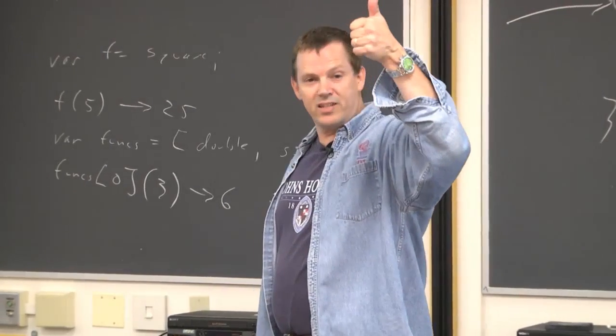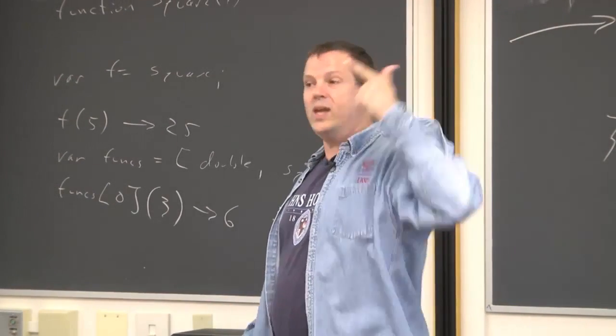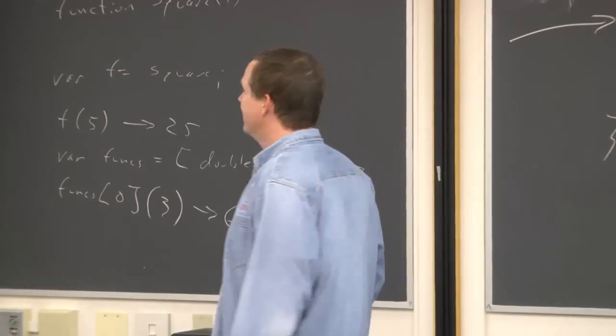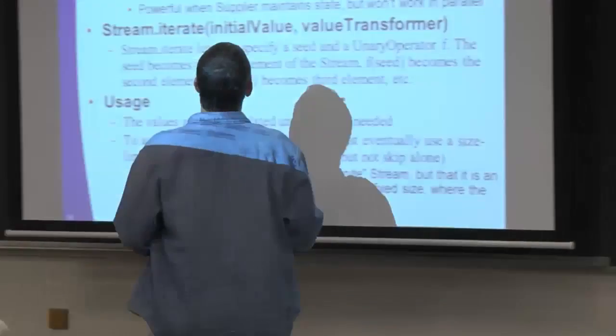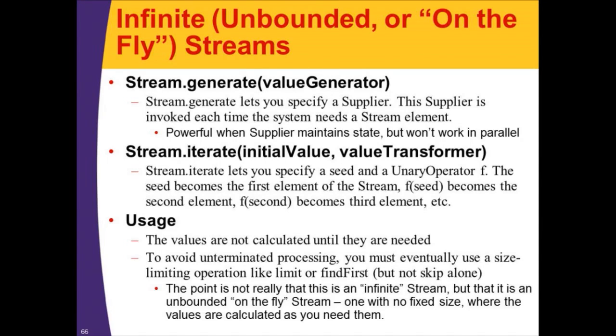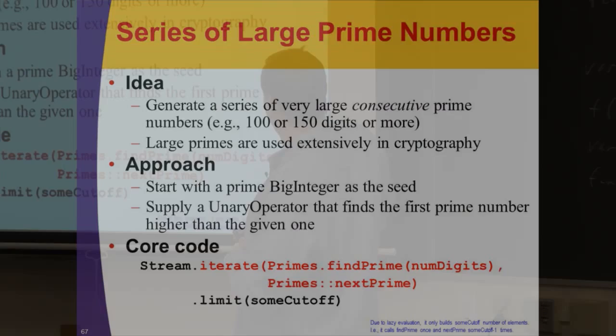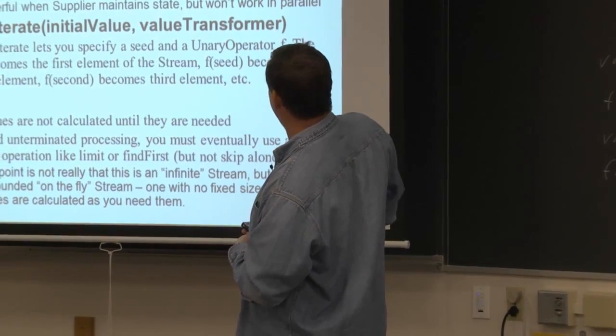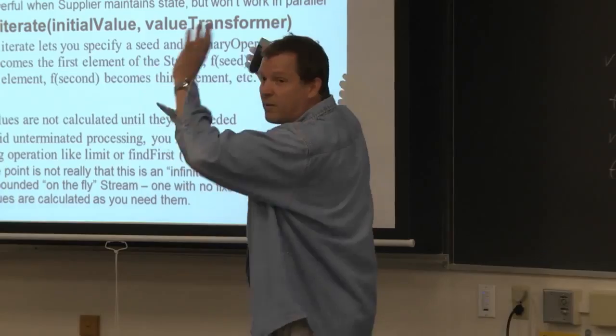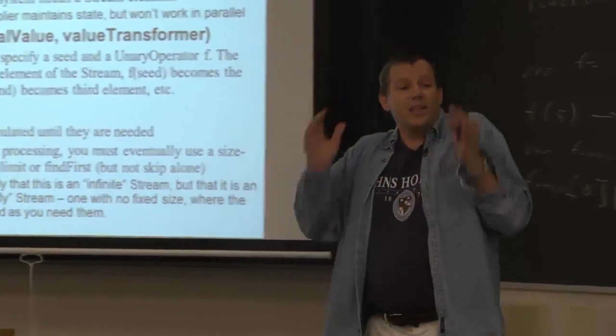OK, so your code is faster because of lazy evaluation. Your code is faster because it's so easy to write code in parallel that you'll do it more. And then finally, there's this cool idea, but I'm running late, so I'm not going to go through this whole example. You can read it on your own. You can supply a generator function, either a single function, which can be stateful so it can internally remember values, or an initial value and a function, and it just calls the function on the previous value each time to accumulate things. My super simple example is on the website, so I'm not going to go through it. But the point is that with list, you've got to put the code in ahead of time.